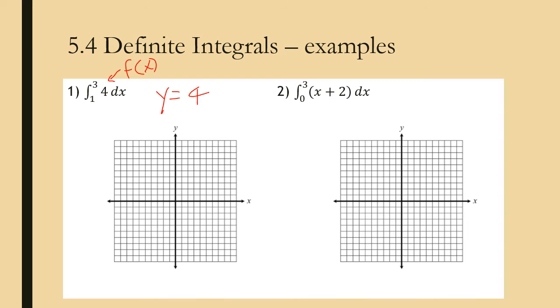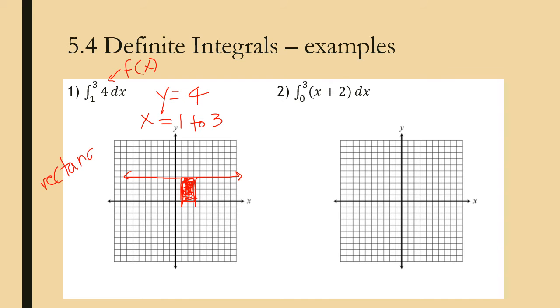That is a line like that. And then I'm going to put where x is 1 to 3. That's our interval from 1 to 3. So that's from here to here. So now I'm going to go ahead and draw that and shade it in. So it's going from the curve, in this case a line, down to the x-axis. I have a rectangle.